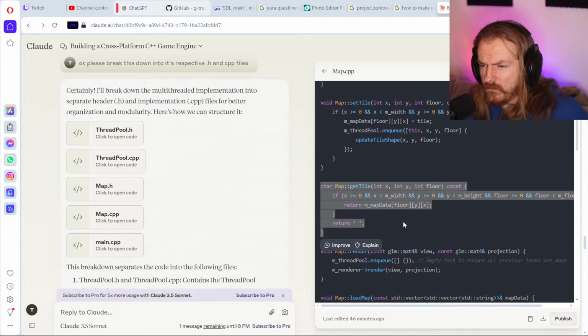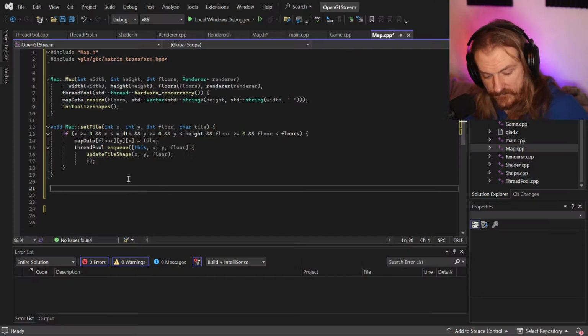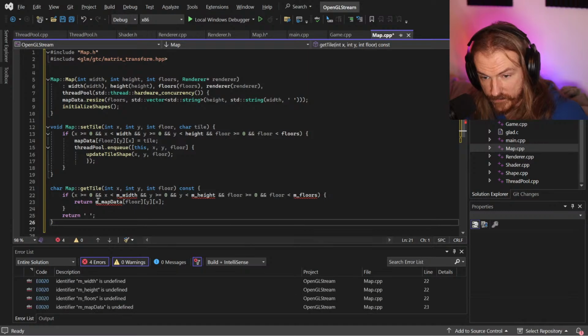Okay, so if it's within the width and the height and the floor, we return whatever is at that location. Lovely. Amazing. Glorious. Yes. Splendid! And now we fix the errors.